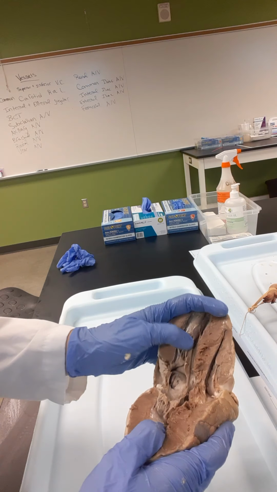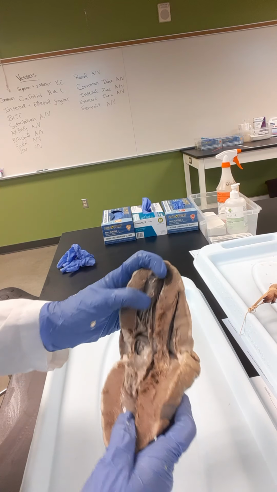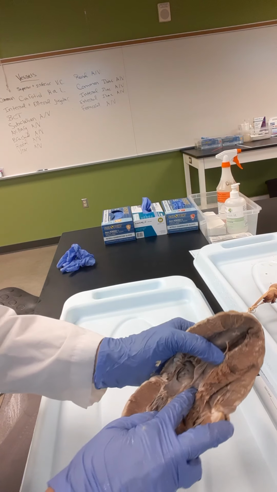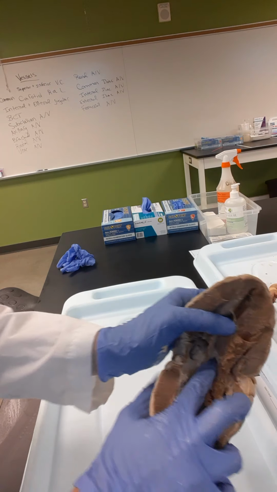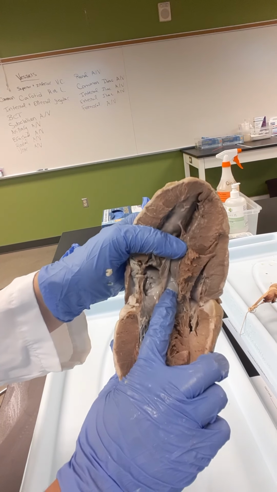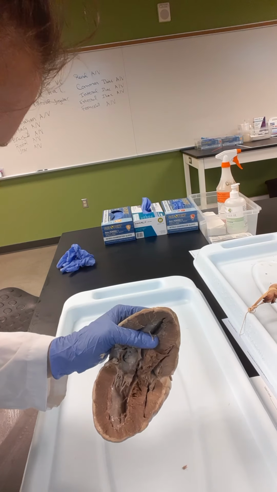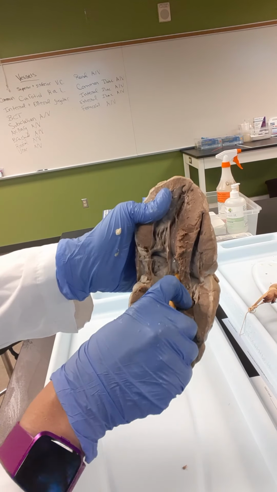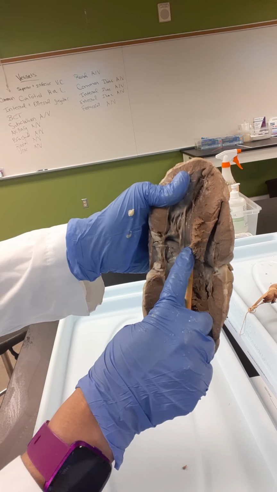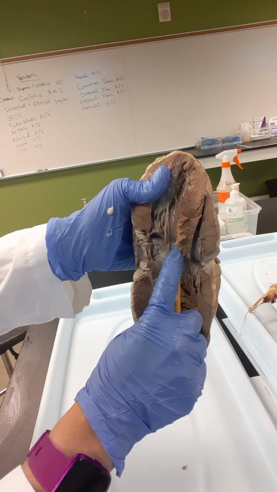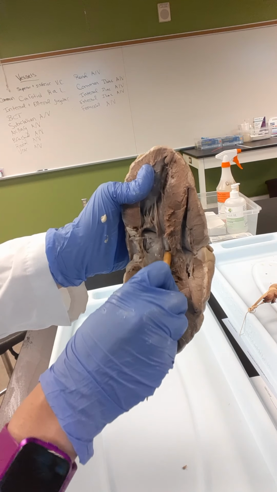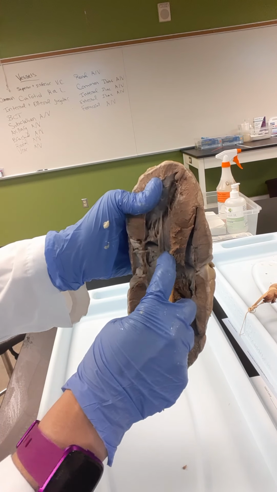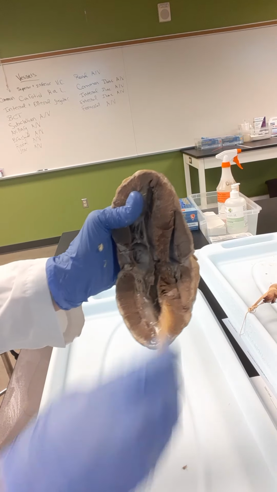We know that there is a semilunar valve between the left ventricle and the aorta, and that valve is called the aortic semilunar valve. And it's called the semilunar valve because it makes a half moon. So this little half moon over my finger is the semilunar valve leading to the aorta. So maybe you can see it a little bit better right here if I use this little probe. So this structure kind of over the probe right now is our aortic semilunar valve. So it's going to lead from the left ventricle over to the aorta. Okay, and all of our valves are nice and thin. They're really thin, but they're very strong as well.